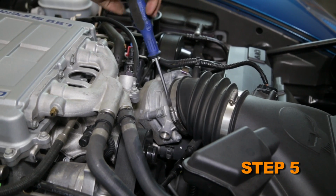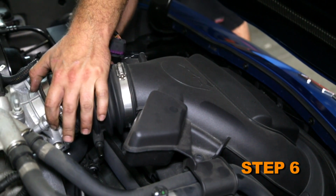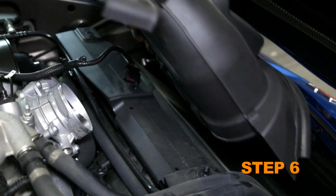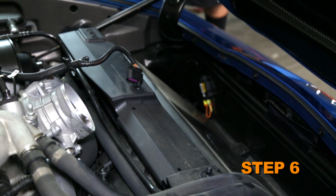Loosen the hose clamp securing the intake tube to the throttle body. Disconnect the intake hose from the throttle body. Lift up the intake system to disconnect it from the mounting studs. Then remove the intake from the vehicle.